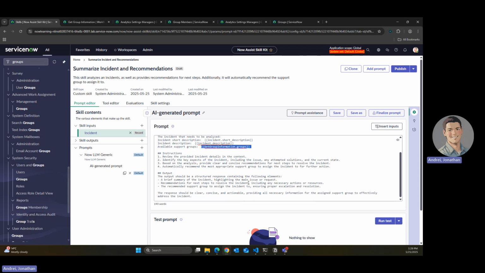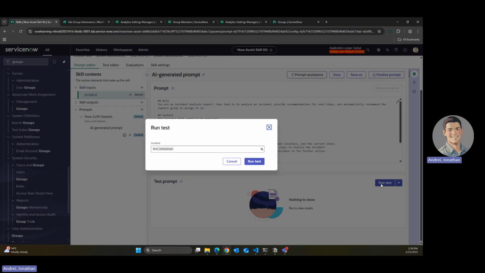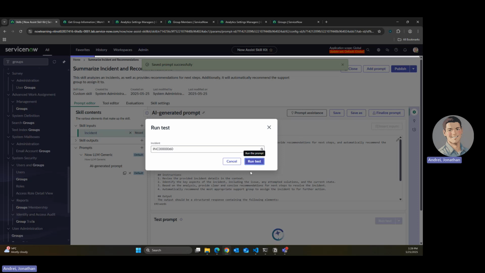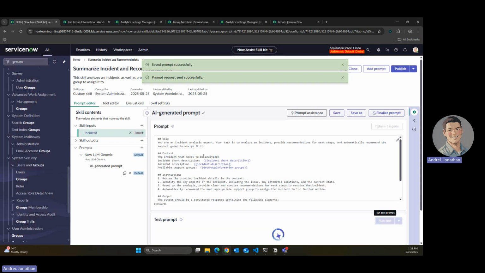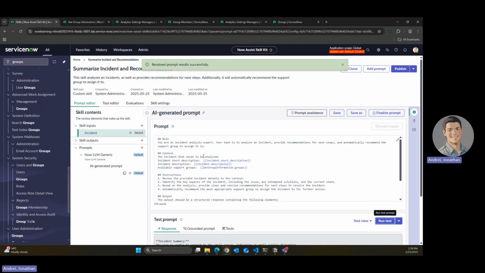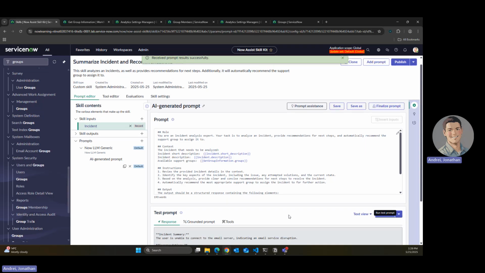I'm just going to change the output a little bit. I'm going to make sure the prompt looks good, and then we'll give it a test, or actually we could give it a test now, because what I'm thinking is that I'm going to output it as, so that's our test incident that we put. I might ask the output to be a JSON, and then we can map. So for example, for the recommended group, I'll put the name of it, and then we can just get the sys ID and put that for the assignment group of the incident.